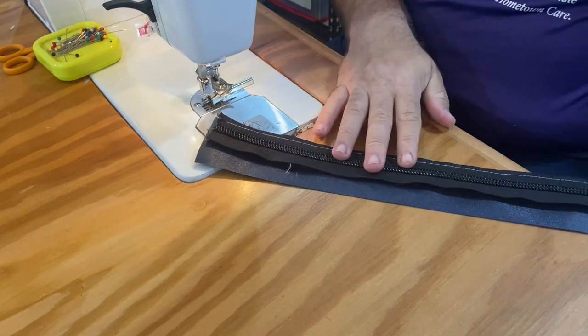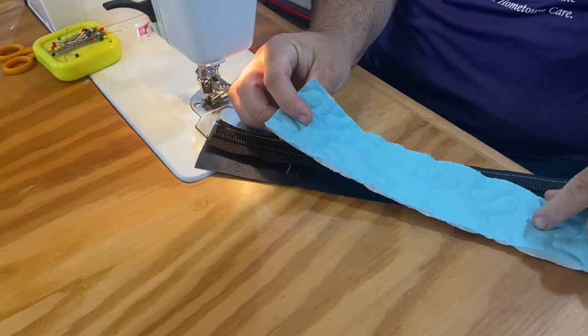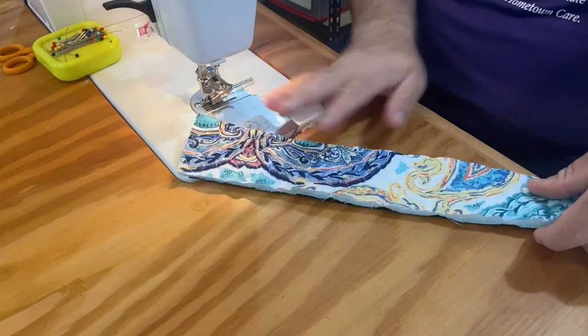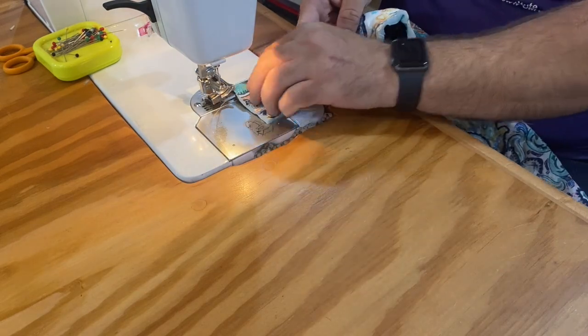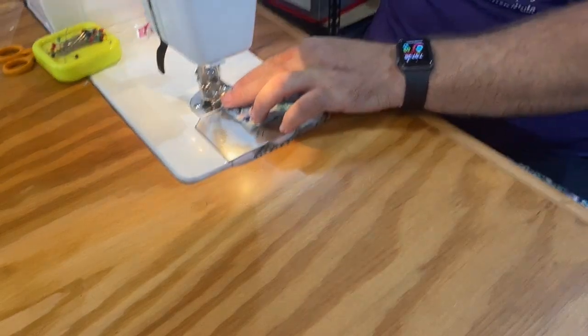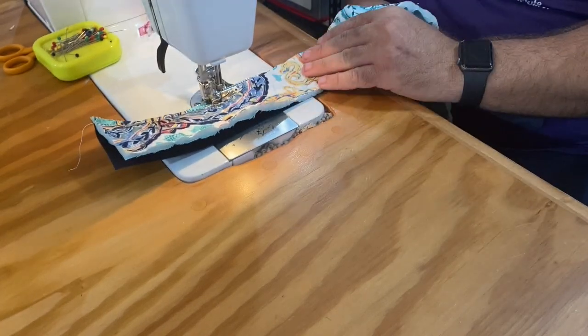So now that I've got that sewn down, I can then turn this again with the right side, the side I want to be facing out eventually, straight down and sew this again. Now, this quilting fabric can be a little stretchy, so I'm just going to try to make sure that I don't stretch it out as I go along.